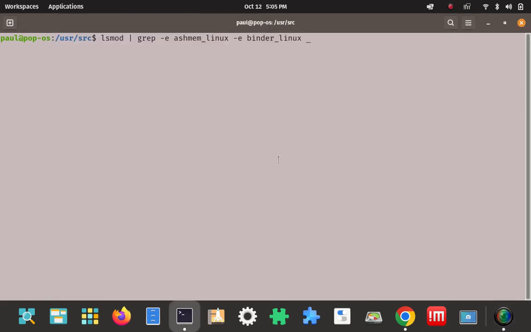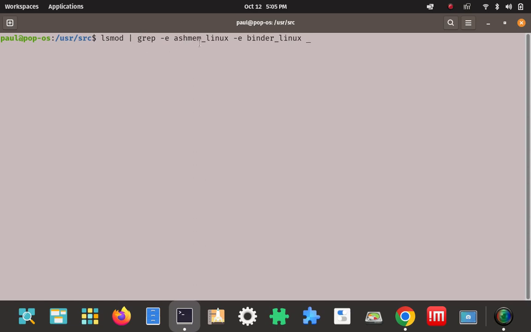Okay, one more step to go here. Again, we're going to be in this working directory here, and we're going to use the lsmod command, and it's going to list the modules, but we don't want them all listed, so we're going to pipe that into a grep command, which stands for Global Regular Expression Finder.